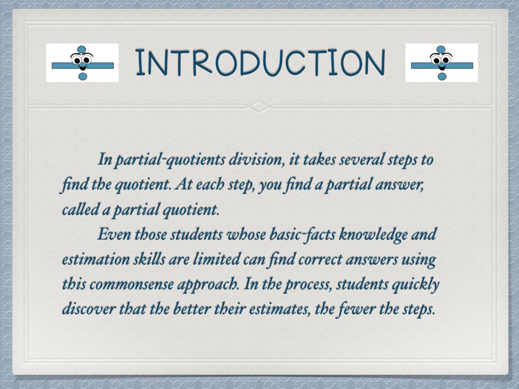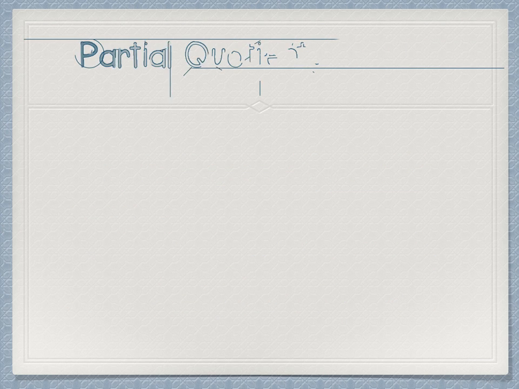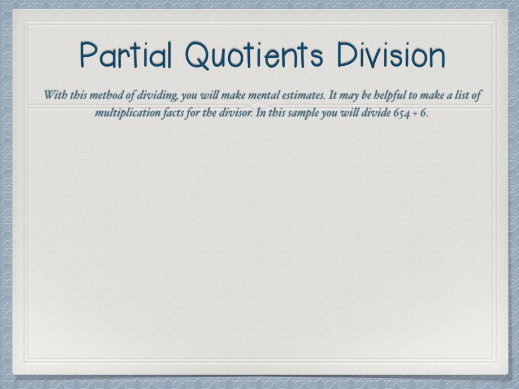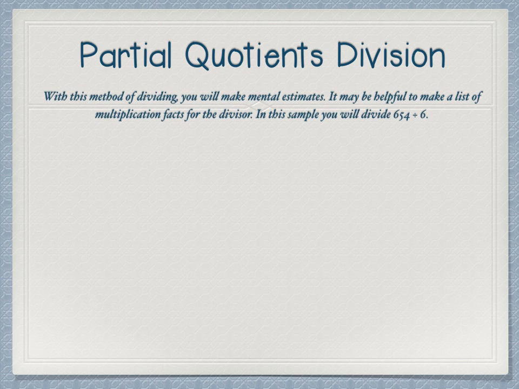Even those students whose basic facts knowledge and estimation skills are limited can find correct answers using this common sense approach. And in the process, students quickly discover that the better their estimates, the fewer the steps. With this method of dividing, you will make mental estimates, and it may be helpful to make a list of multiplication facts for the divisor.